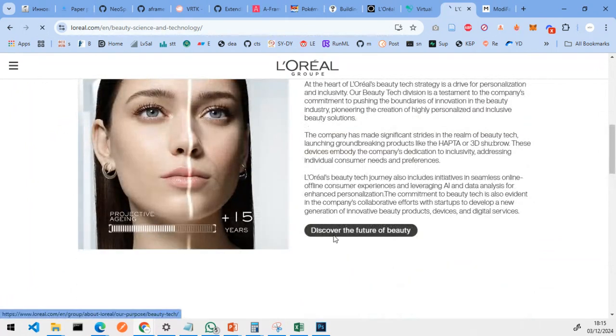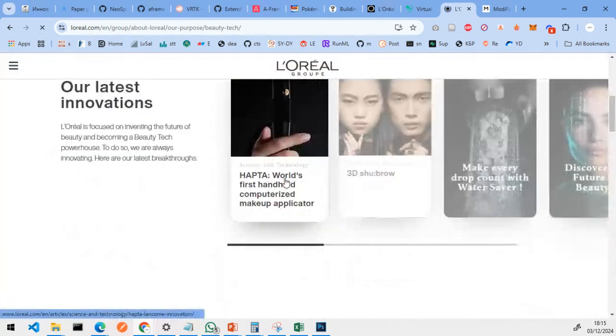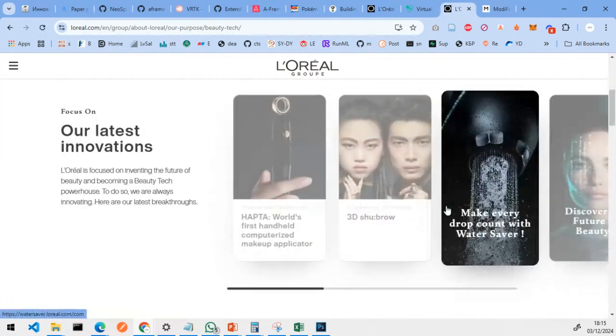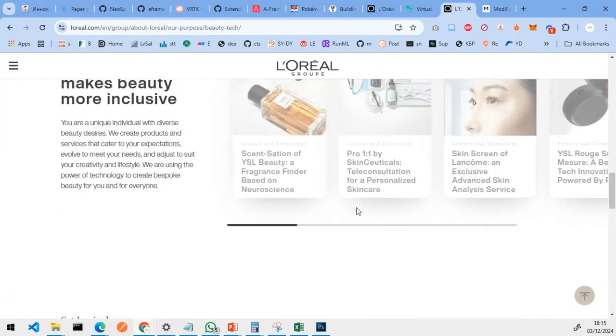So you can just have a look at L'Oreal, for those interested in beauty tech, and see what people are proposing in these areas, latest innovations, for example 3D devices, and all these interesting, cool stuff here.